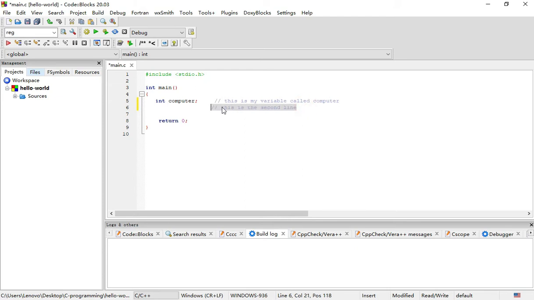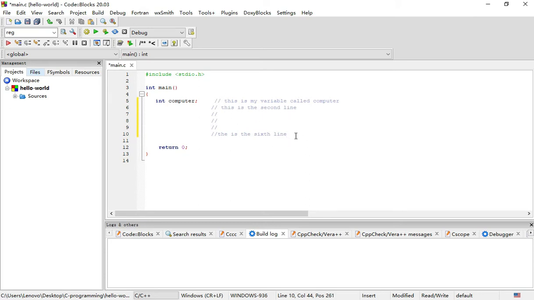However, this is so tiresome. Let's say you want to write more, let's say 10 lines. You have to continue writing these again and again. This is 1, 2, 3, 4, 5, 6. This is the 6th line. Well, this is a bit tiresome. There's another way we can do it.